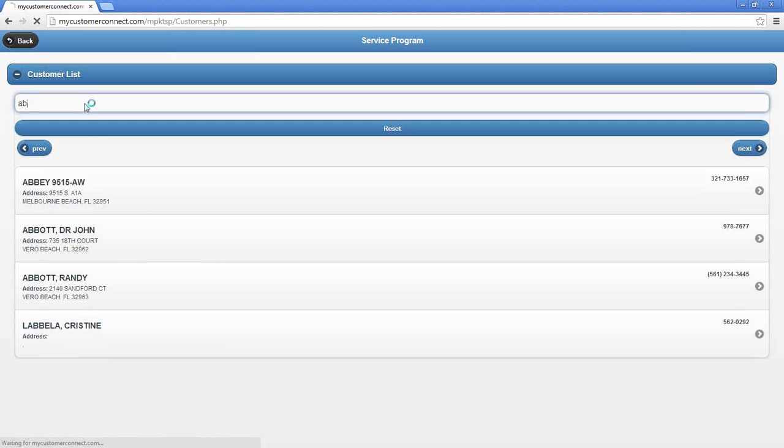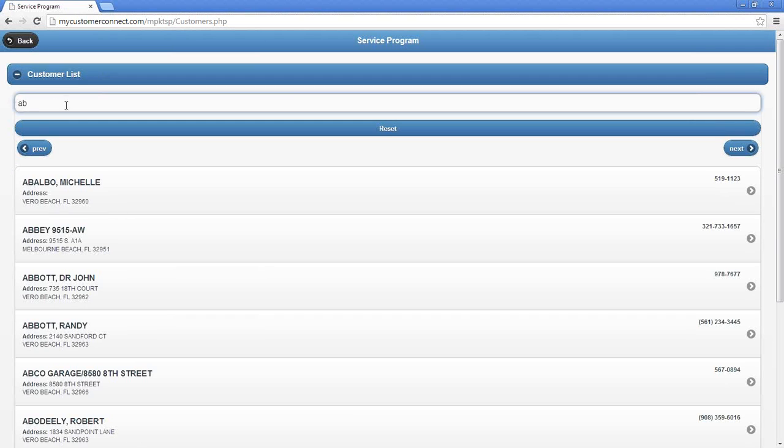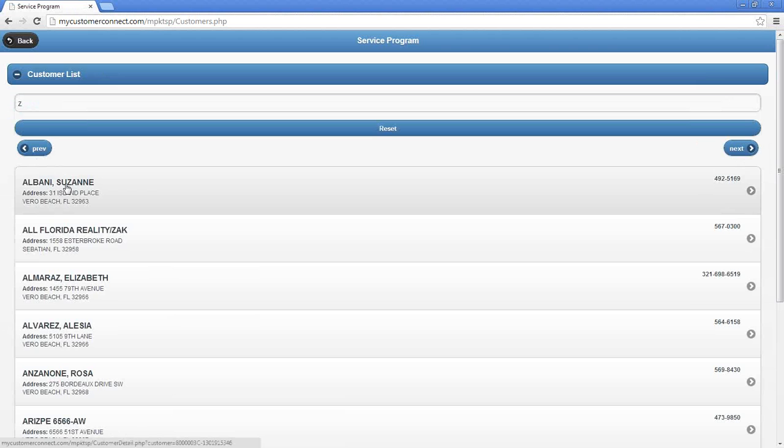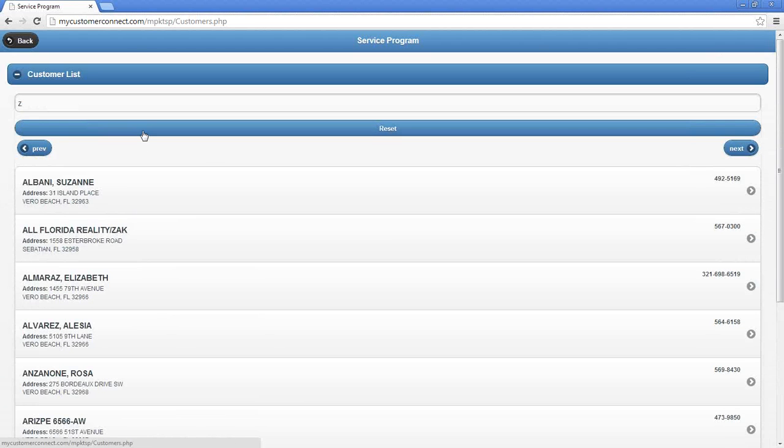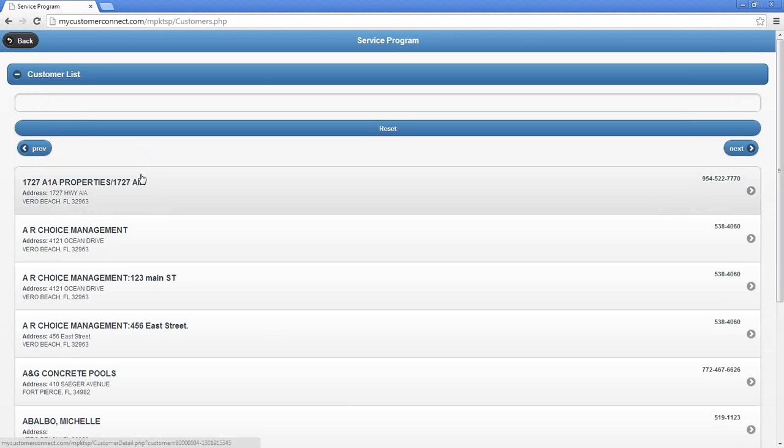If you just put in one letter, like a Z, and then hit enter, will it go just to those? Yeah. It'll show anything with a Z in it. Okay. I don't have any customers' names that start with Z, otherwise that would be the preference first. I didn't feel like mine was doing that. I have customers with Z, and the customers with Z are not coming up first. That's what I was kind of wondering.